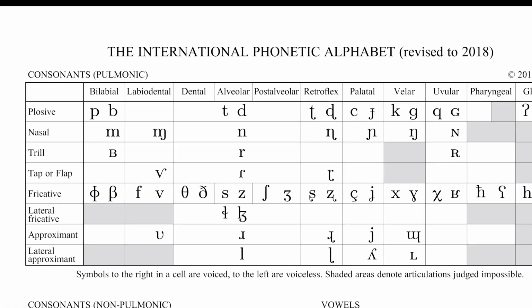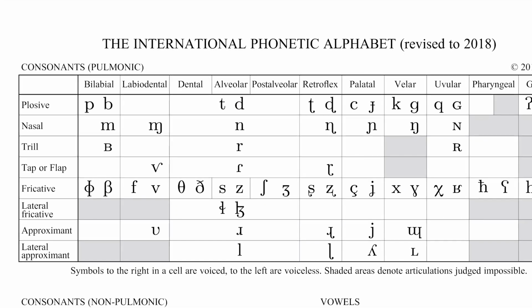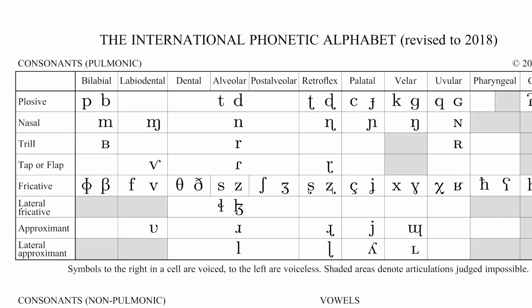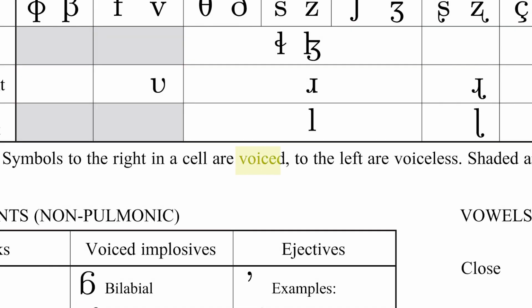There's one thing left. If we think back to my favorite sound, the voiced bilabial trill, you know that bilabial refers to the place of articulation, meaning both lips touching, and the trill refers to the manner of articulation, so the lips touching multiple times in quick succession. But what does that word voiced mean? Well, it has to do with your vocal cords, basically whether or not they're vibrating.